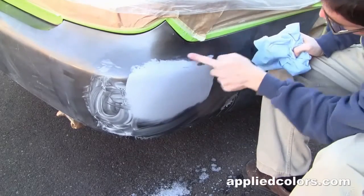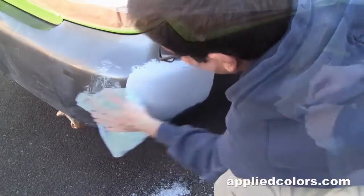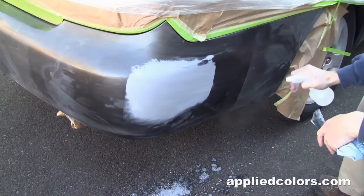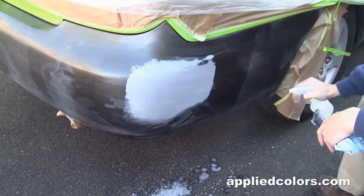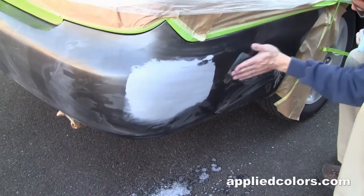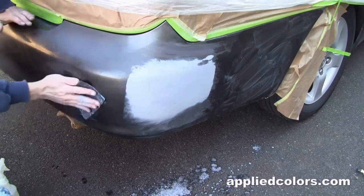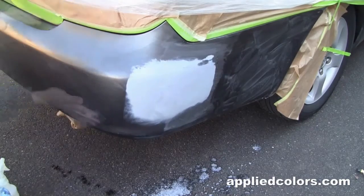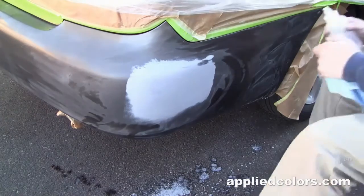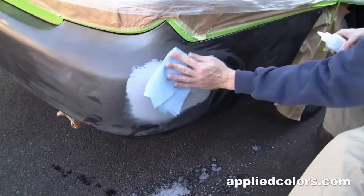Alright, no hard lines. And I'm not sure why, but I've got some primer overspray over here that I need to take care of. I don't know how it got in there. Finding some more overspray over here as well. Still finding more overspray that I need to deal with. Yeah, we'll give this thing a wipe down with wax and grease remover prior to base coat.